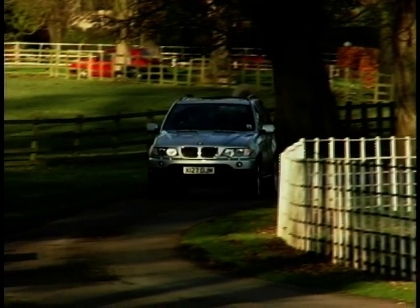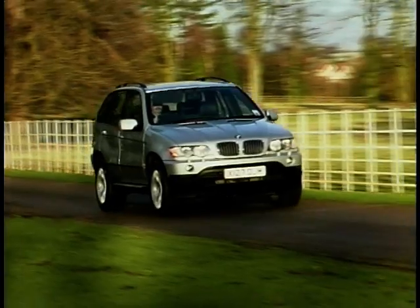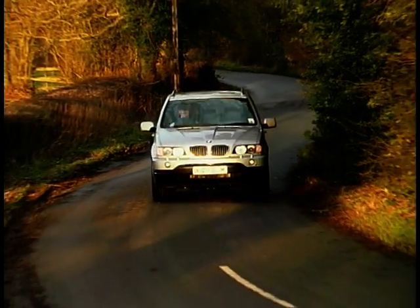They tried to pretend they were pioneering something new with the X5, calling it the world's first sport activity vehicle. Forget all that — it's a posh 4x4. They've taken the very best that Land Rover can offer and added their own extra dimension: the engine and on-road handling. This is like no other 4x4 — a 4.4-litre V8 engine, 0-62 in 7.5 seconds, top speed of nearly 130 mph. That's express saloon car work, and that is the big difference between the X5 and just about anything else on the road. It handles like a saloon car, but it's a 4x4 — it's called having the best of all worlds.